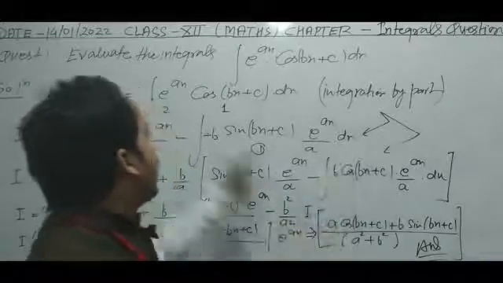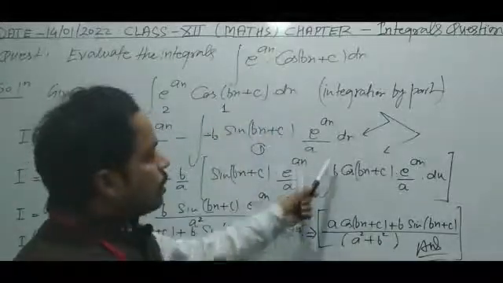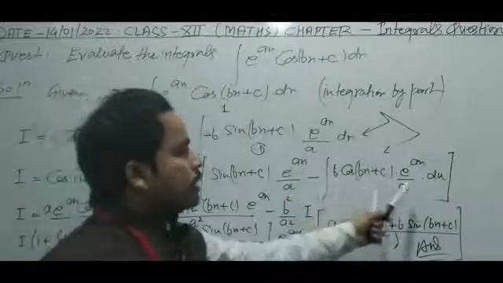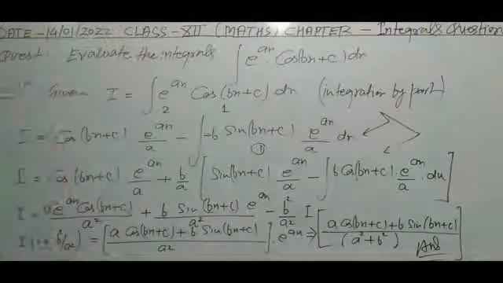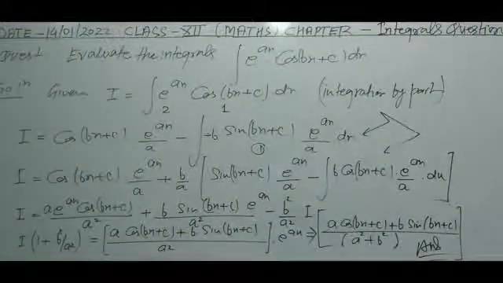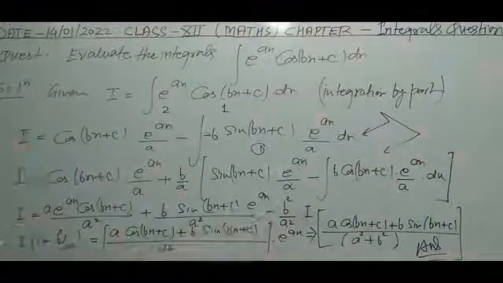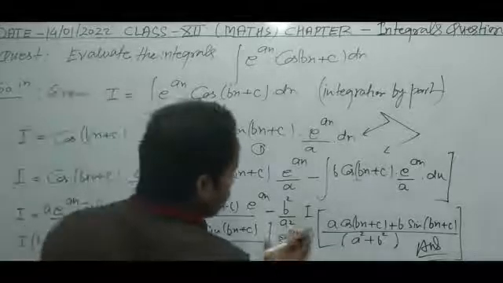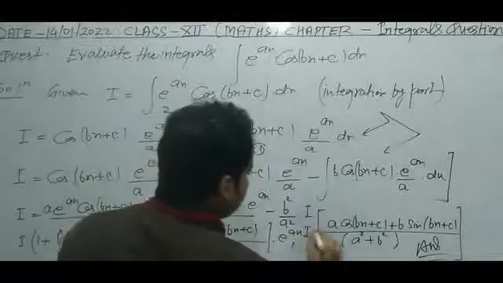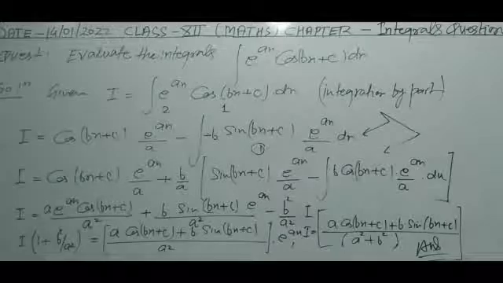This is the result I. I we have considered as the whole integral, that is with integration symbol, integration of cos of bx plus c into e to the power ax, and b by a is outside the bracket. So outside multiply b by a, result will be b square by a square with I. So this is I. So b square by a square with I comes to the left and result will be I is equal to, here I am writing I is equal to. This is the answer.